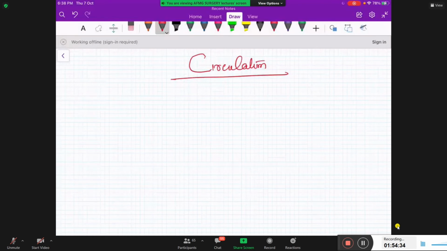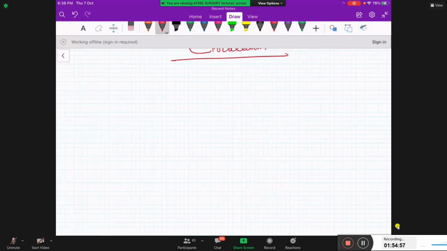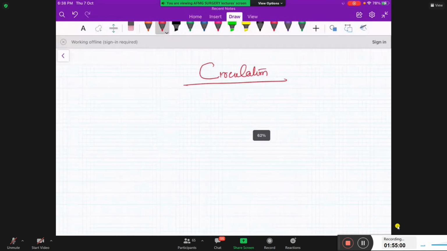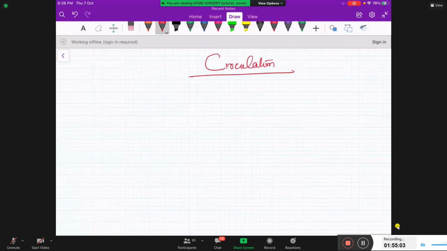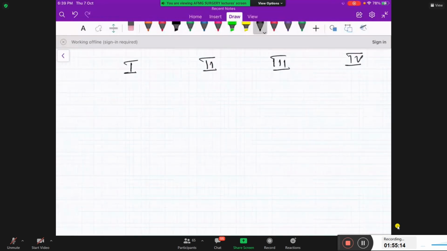Okay. First of all, can you tell me what is the most common cause of shock in trauma? The most common cause of shock in trauma is hypovolemia, hemorrhagic shock. The most common cause of shock in trauma is hemorrhage leading to hypovolemic shock. Now, we should know this classification of hemorrhagic shock. This table which I am going to make is very high yield for exam. So there is a class 1 shock, there is class 2 shock, there is class 3 shock, and there is class 4 shock also.